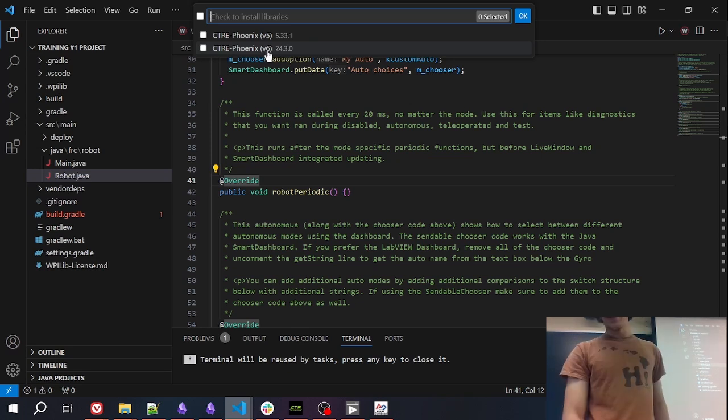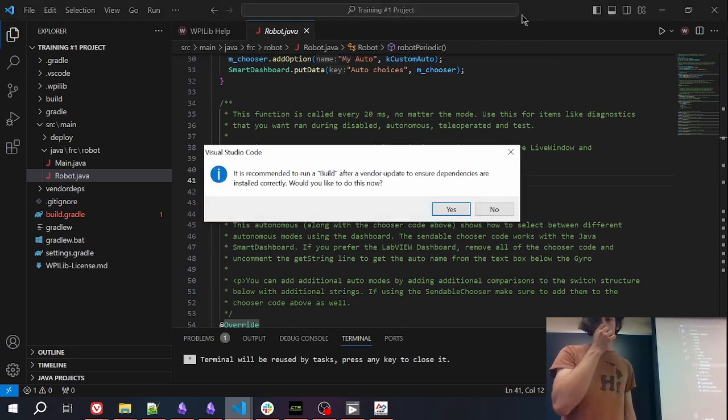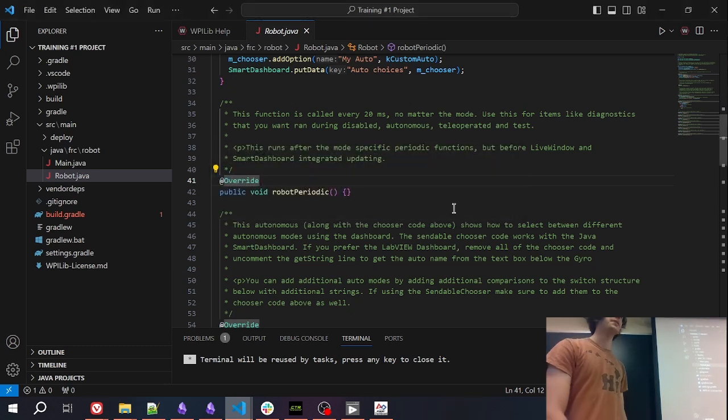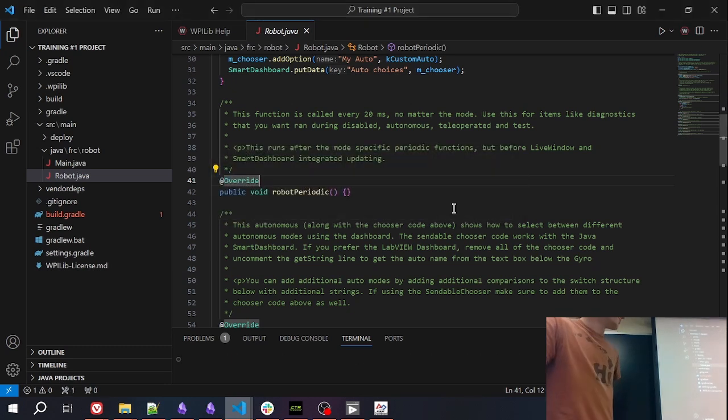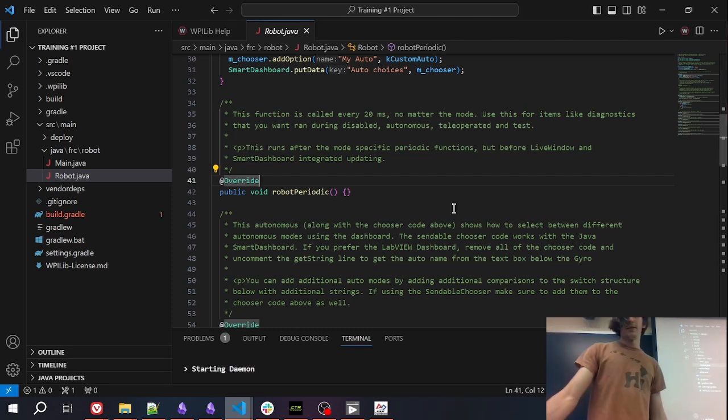So what we're going to do is click Phoenix v6 and then just click OK. And then it's going to say it's recommended to run a build after a vendor update, and we're going to say yes, because that is a good idea. And it'll just run at the bottom there, and it'll take a sec, and we just have to wait.